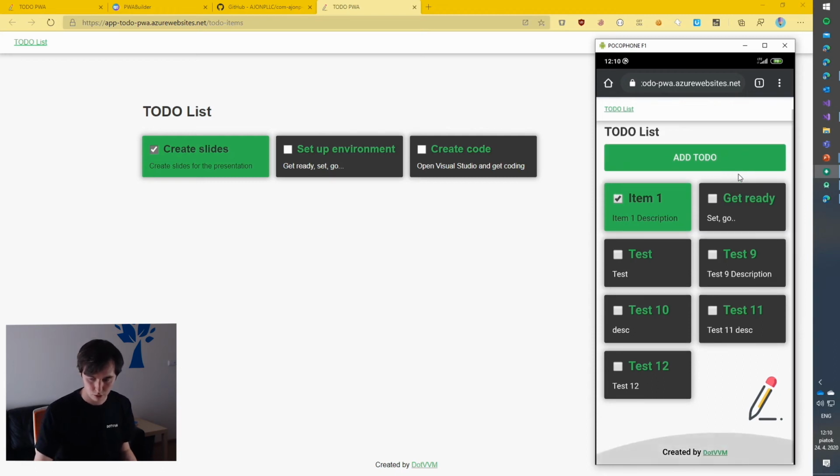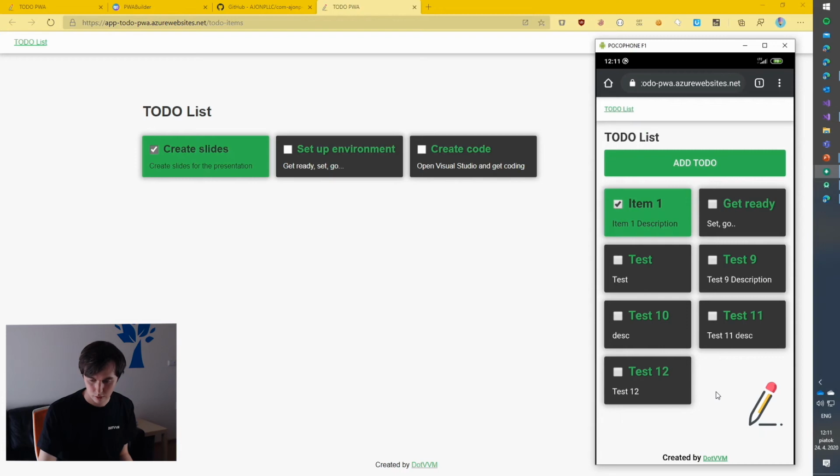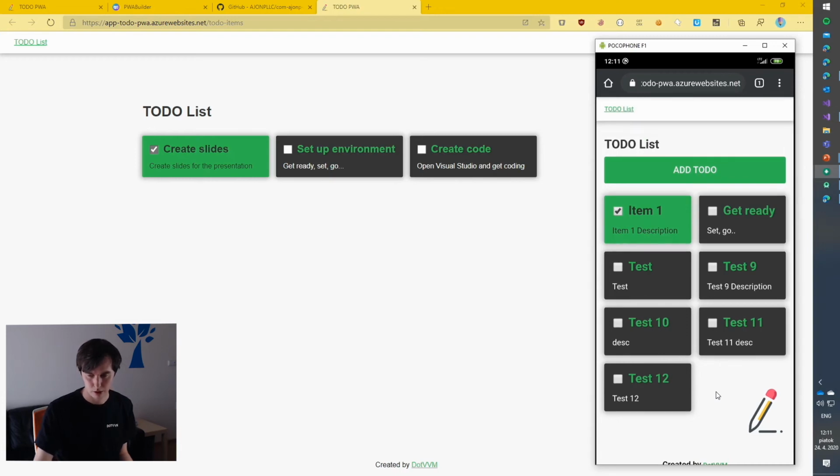If I didn't have it installed, you would see a prompt to install the application once you visit the website and the browser sees that there is a manifest file, there is a service worker registered, it's running on HTTPS and so on. A prompt shows in the browser that asks you, okay, do you want to install this as an application? You can just click install, and it installs this site as an application.